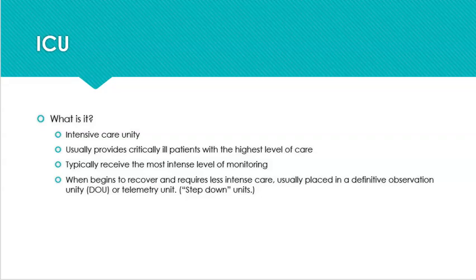Some other things too: they might recover and require less intensive care. Sometimes there's a step down unit, they call it a definitive observation unit, known as a DOU, or telemetry unit. So maybe they have a heart monitor as well. There are so many different things that they could have as far as lines and tubing.